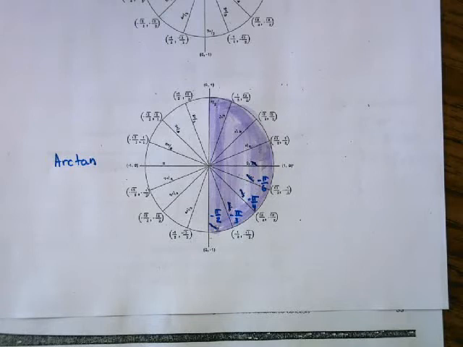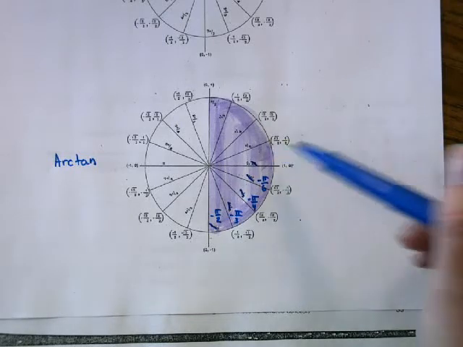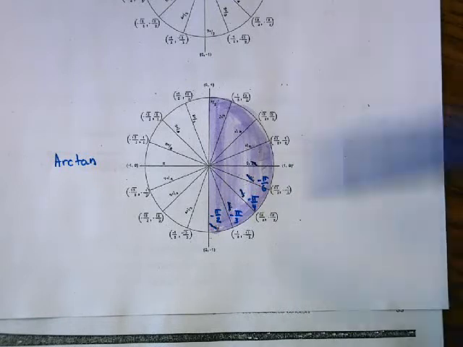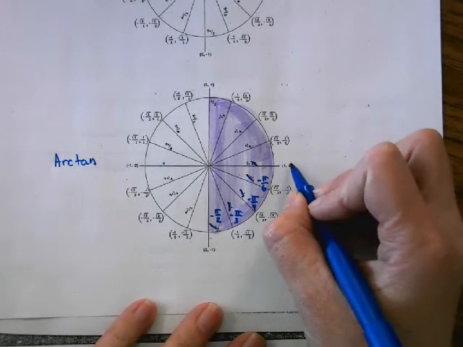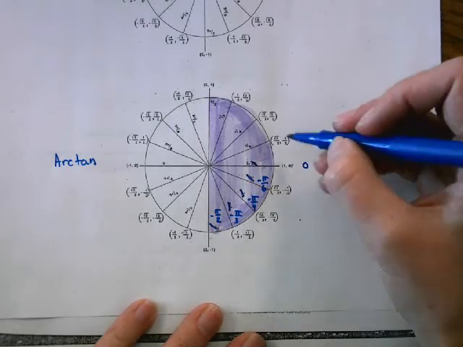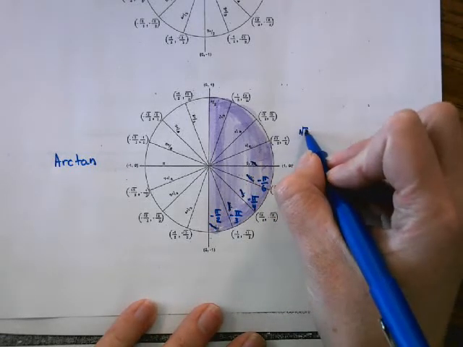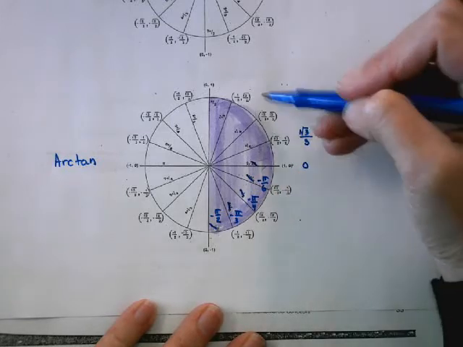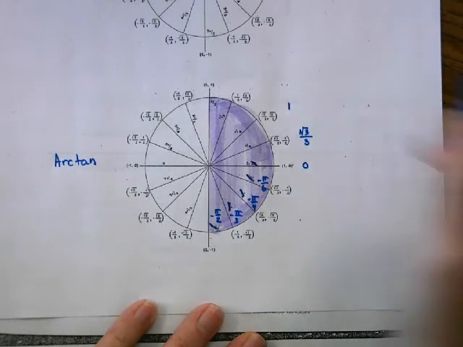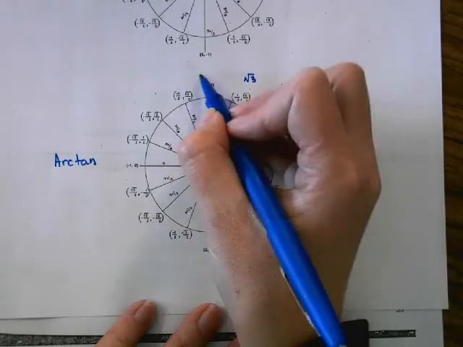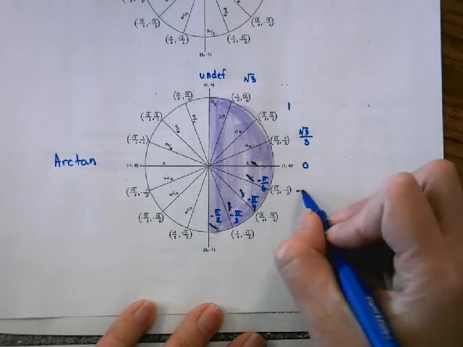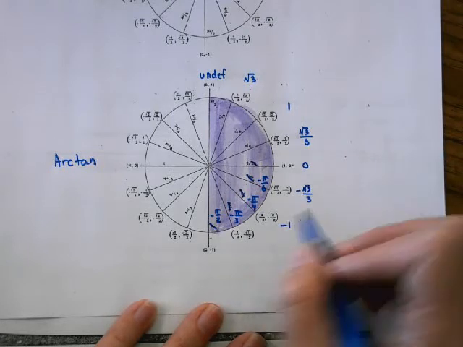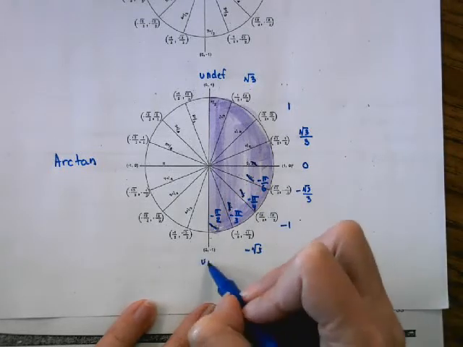The next thing I'm going to do is add the tangent values to this, because we have the sine and cosine in the x and the y. Really what we're doing here is making this a useful document so that I can do the inverse functions easily. Tangent is y over x, so tangent is 0 over 1 here, so it's 0. 1/2 over root 3 over 2 reduces to root 3 over 3. Root 2 over 2 over root 2 over 2 is 1. Up here we're at root 3, and then at the top of the circle, tangent is undefined. Going down, this will be negative root 3 over 3, negative 1, negative root 3, and undefined.